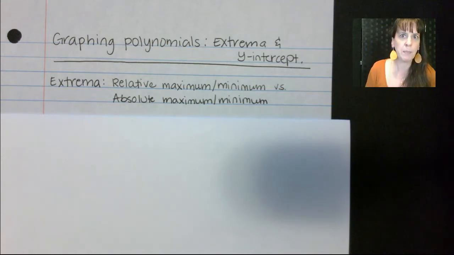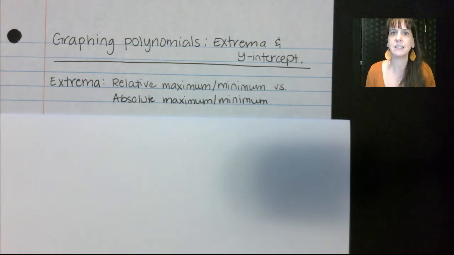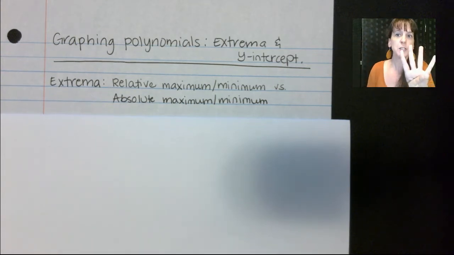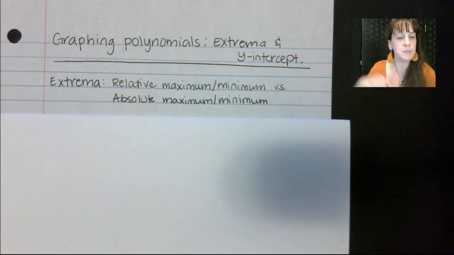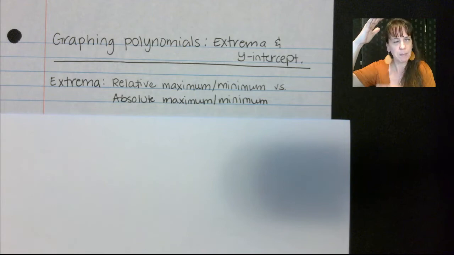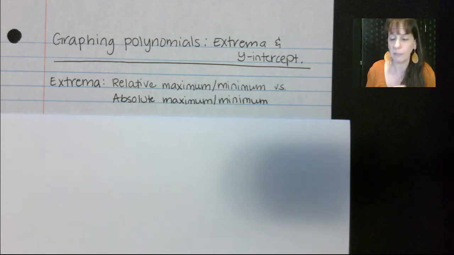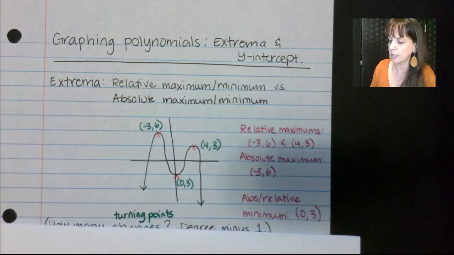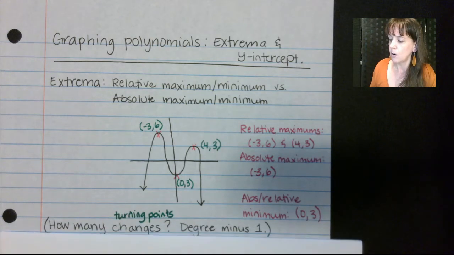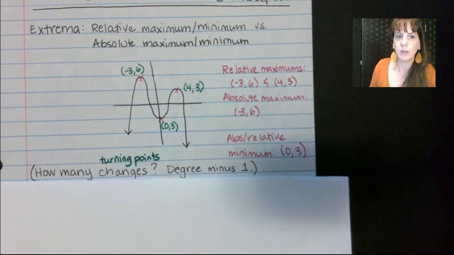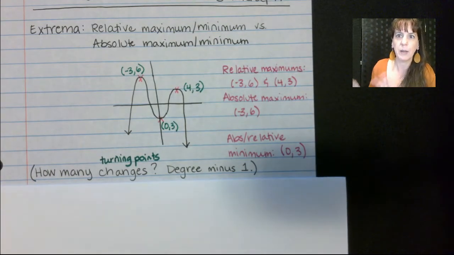Let's talk about the bumps that are in your graph. So for a polynomial, you take the highest exponent, so the degree of your polynomial, let's say it's 5, subtract 1, that gives you 4. So you would have 4 different bumps. They may be up or down. They may be a minimum or a maximum, but you'll have 4 of them depending on it. So taking a look at this guy, that's what we call changes, or turning points is a better use of that.